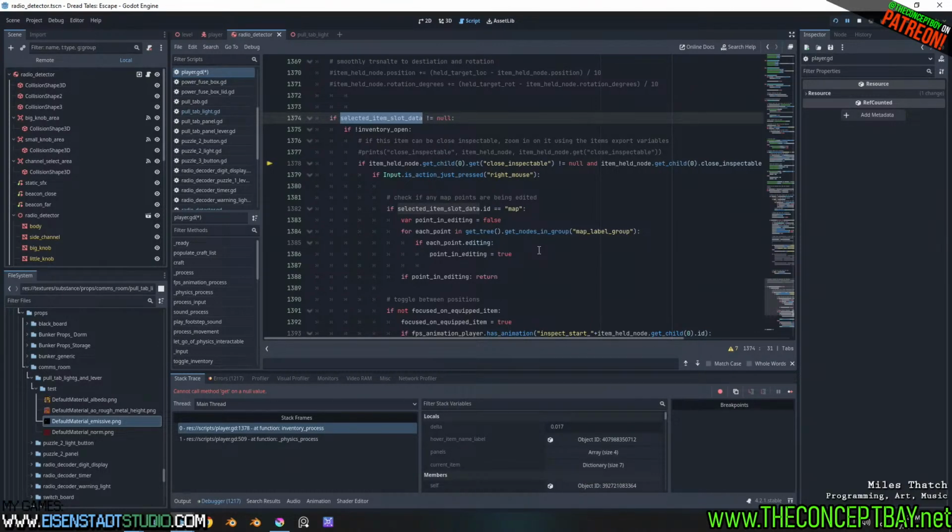Okay. From the way it seems, this code is doing map stuff, but it's attempting to access close interactable or close inspectable, and it's doing it on an object that ceased to exist.